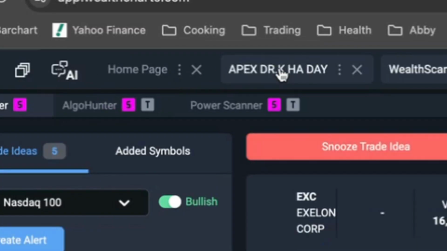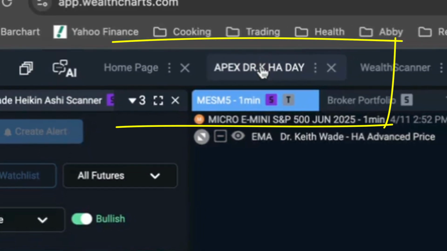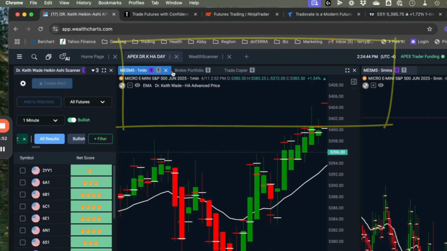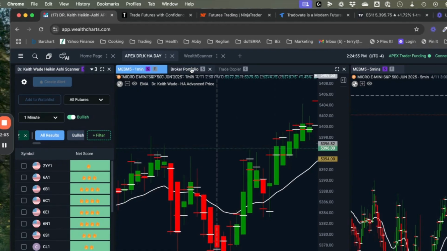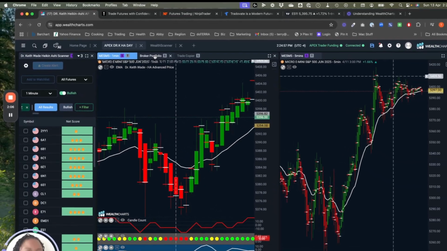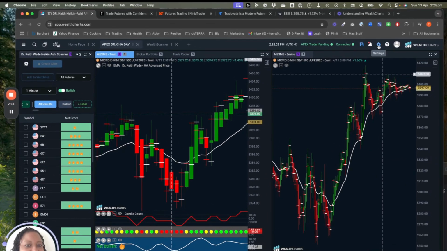Same thing for this particular layout, or dashboard, for trading: I have my 1 minute chart and my 5 minute chart here, I have my trade copier here and the account balances, which I will come back to later. Over to the right is the configuration of your overall environment and the ability to save the layout, but you're really saving the whole dashboard. I think they're using the terms interchangeably here.